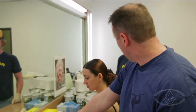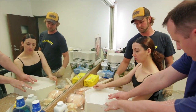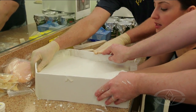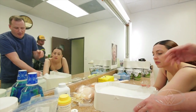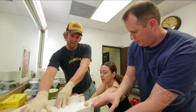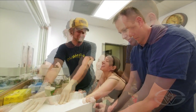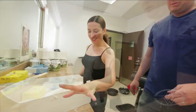This material is now set and we're ready to get her hand out. Just start wiggling your fingers, and then slowly you'll have to break the suction as you pull your arm out. Cynthia is moving her fingers around to release the suction of the alginate — it might take a minute. There's never any danger she's going to be stuck in here; if there was a problem, we could always slice this up and pull her hand out if need be. There it is — not missing any fingers, not missing any fingernails. What we have here is the negative space that her hand takes up.